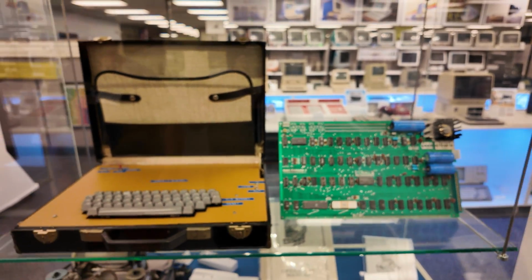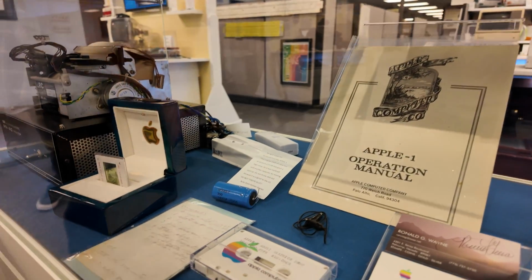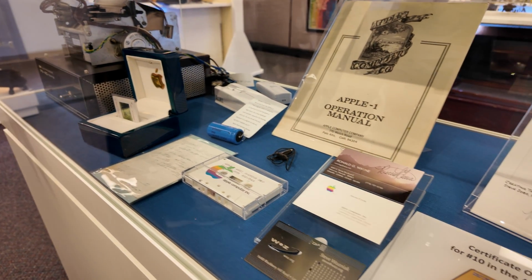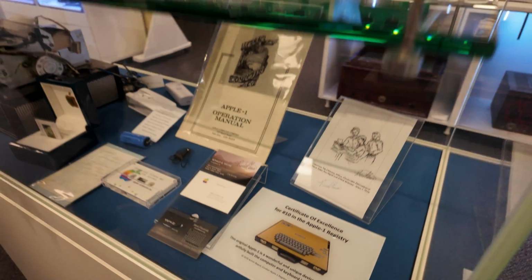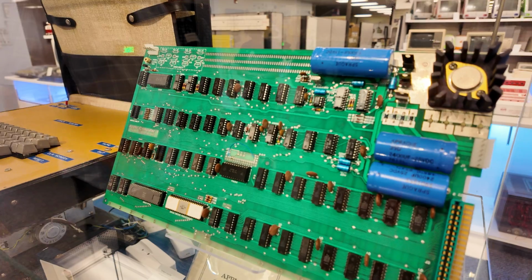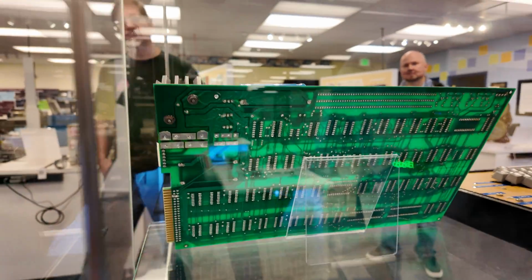What we found was the last people who turned it on decided that capacitor was bad. That's the original capacitor. The one there on the 12 volt is a new one. When we fired it up this time, we're still having trouble on the 12 volt. At least Corey, who's the top expert on Apple I's, has decided that it's the 12 volt power regulator, and this capacitor is fine. So at our next Power On event, he's going to put the original capacitor back in. The other thing I remember about this last time was there's a serial number on the back. It's not exactly a serial number, but it is handwritten by Steve Jobs, and that is in Steve Jobs' handwriting.